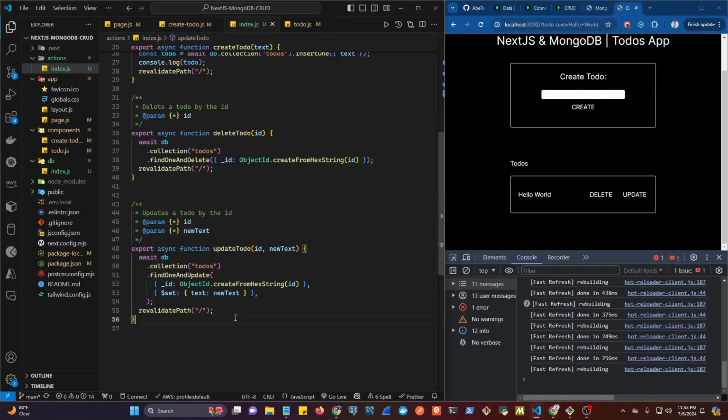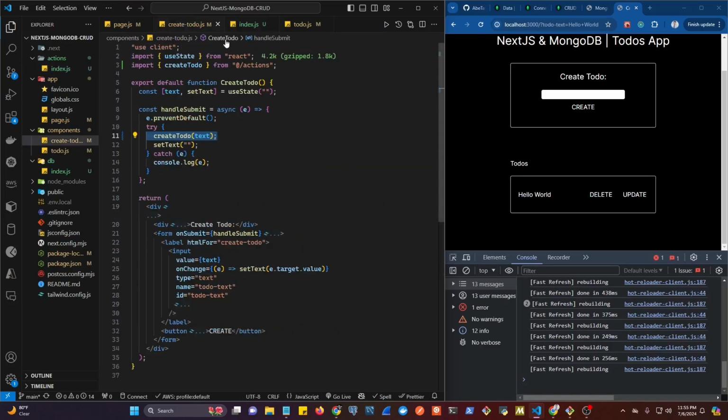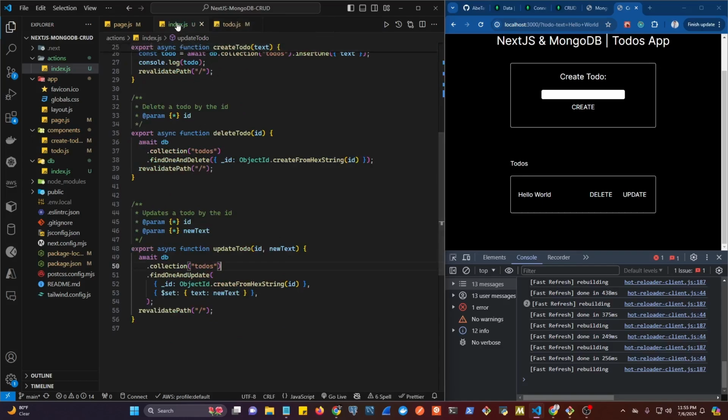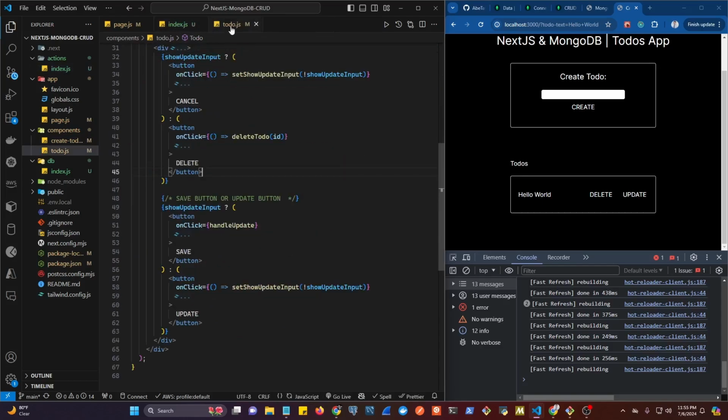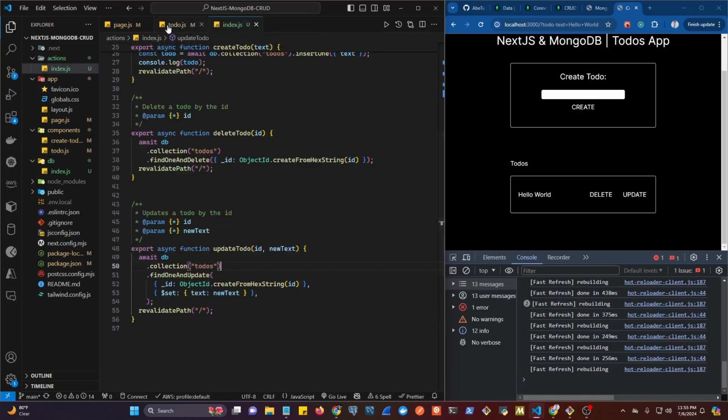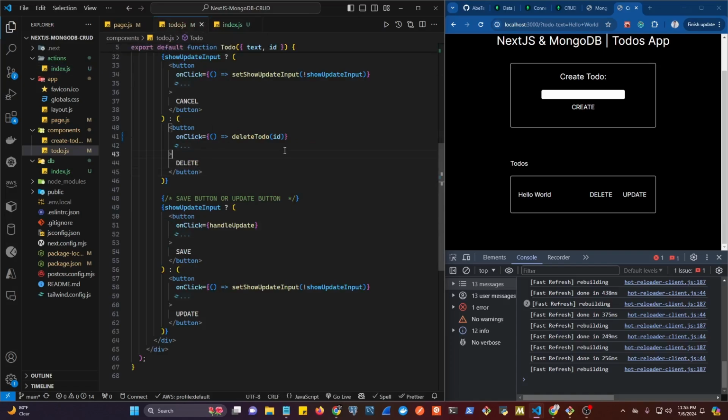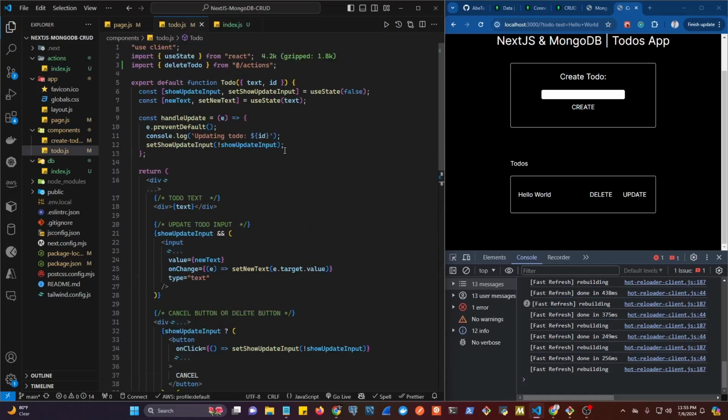And now that we have the server action ready, we need to go back to our create to-do. Not the create to-do, we can actually close that up, and we need to go back to the to-do component. In the to-do component right here, we have a console.log that says updating to-do in our handleUpdate.